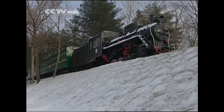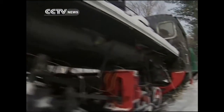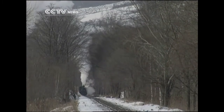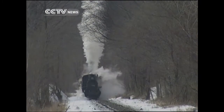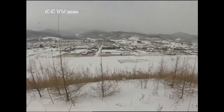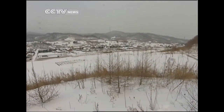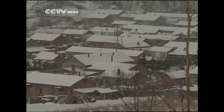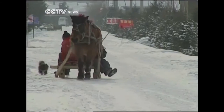For all you closet train spotters out there, you can enjoy the miniature trains that transport people around Yabuli. The majority are very old school and are in fact steam powered. It's a lovely little experience to board one of these and just head off somewhere, like I did, with no idea where I was going. Life down at the bottom of the valley really is very peaceful. The pace of everything is slow and relaxing. There's an entire community living down here, quietly going about their daily business.